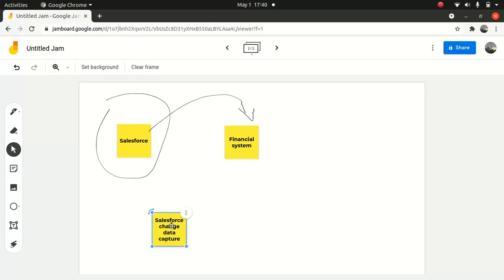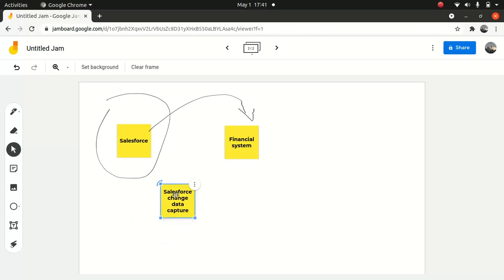In the developer version, I think you get 5 objects, and you can extend it by contacting Salesforce. I'm not going to get into the details of that. We can get into that when I do hands-on later, once I finish this integration pattern. That's just to give you context.